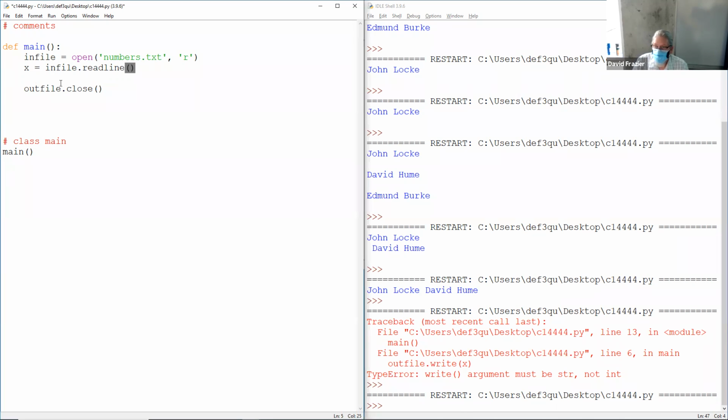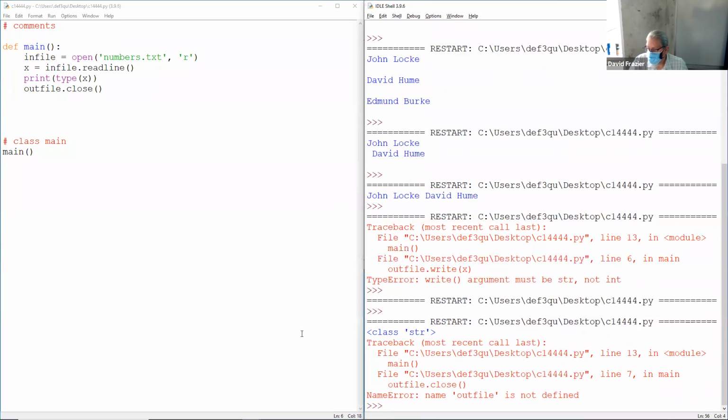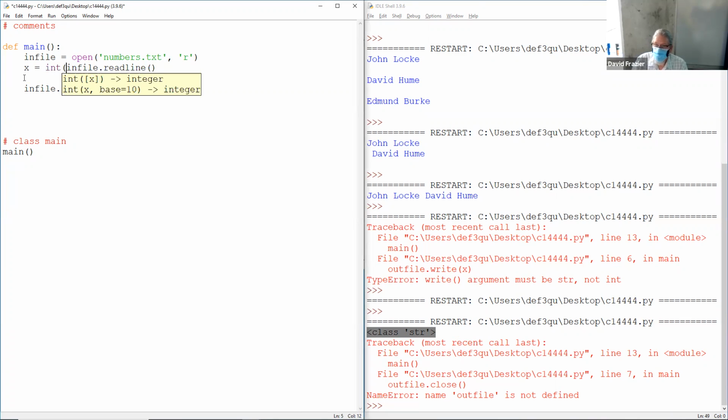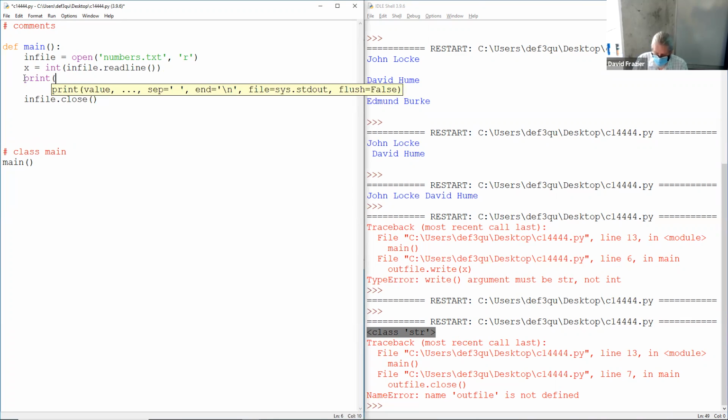At this point, if I print the type of x, I gotta have the right name of the right file. But you see, it did tell me that x is, it worked before it died. X is a string. Okay. So whenever you're reading a number from a file, you have to do this. I can do int around all that stuff, just like we do when we're doing input. Okay, and now if I print x times 2, life should be good.